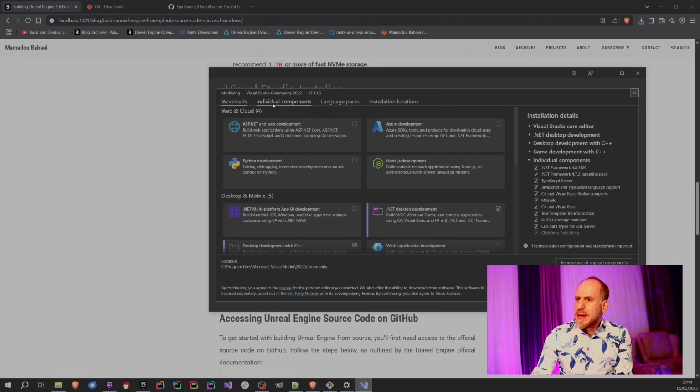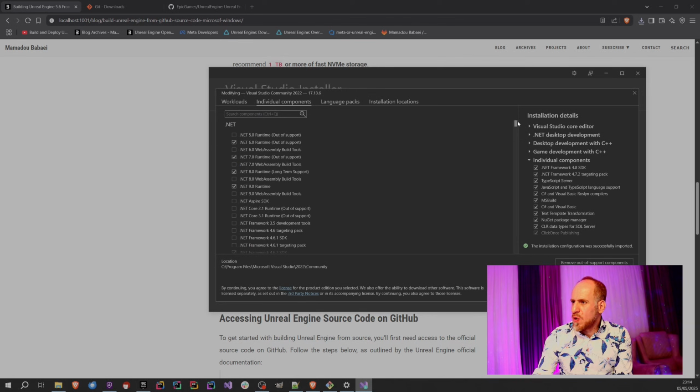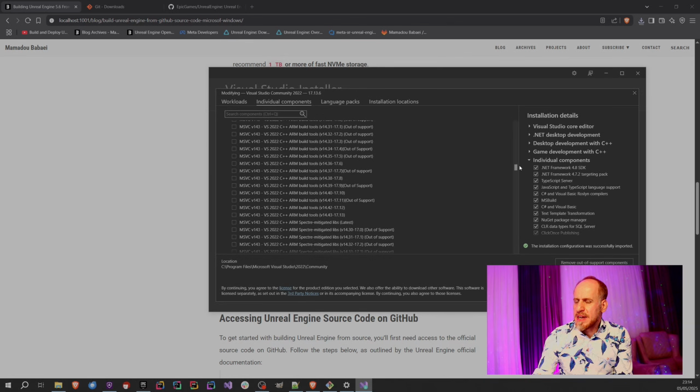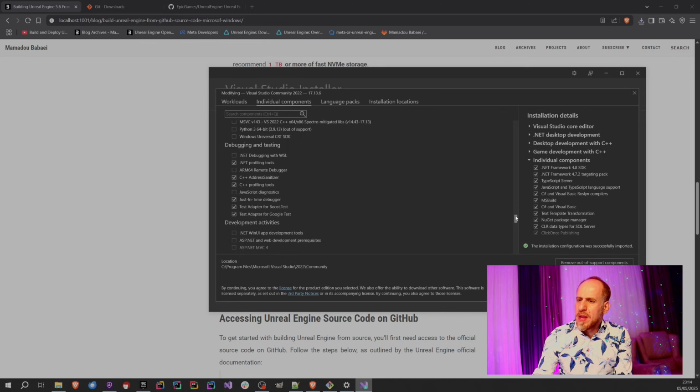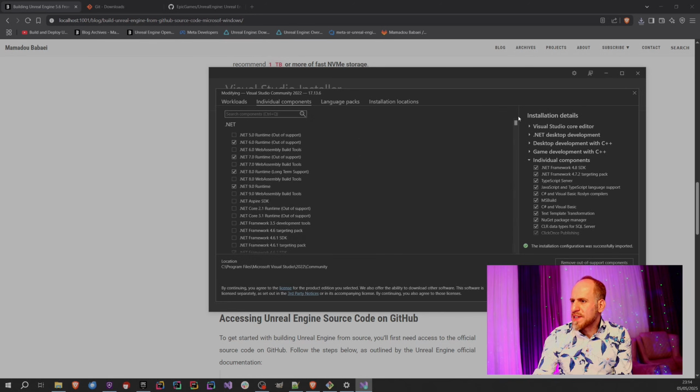If you come here, it already selects all the required components for you, because I already have everything installed. Even if you go with the default installation, you can always come back here and import that configuration. Here it's going to show you how much more space you require, but I already have everything set up.